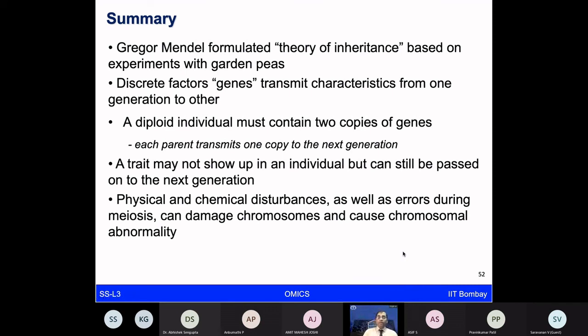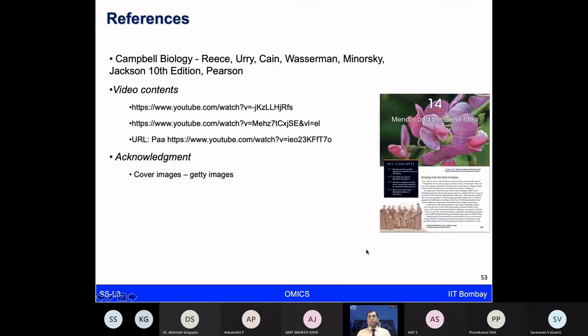Also, we have looked at the different possibilities of mutations happening, or the physical and chemical disturbances which can damage these chromosomes. This process happens quite a bit in meiosis, and these can also result in chromosomal abnormalities, and different types of syndromes are based on these chromosomal abnormalities. So I hope that despite your varied backgrounds, not coming from biology, you at least got some flavor of how genetics, genes, alleles, and the chromosome tests and genetic tests we all talk about, those big things, come from these simple, very elegant experiments and very basic biological concepts.